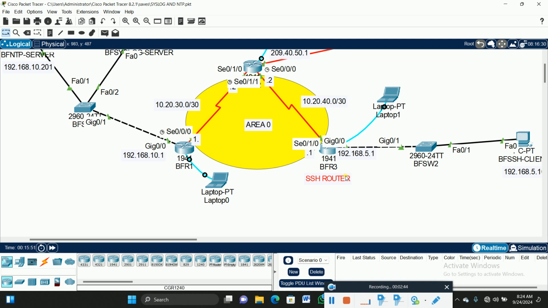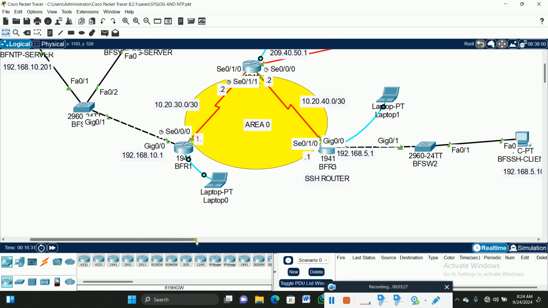We are in the security zone, because everything that you do has to be about security. Don't leave a configuration behind in such a way that somebody will come and configure the security aspect for you. Other than that, it's like a person is trampling on your integrity. So it's now time for us to configure SSH. We are going to configure router 3, that is BFR3, to support SSH connections.